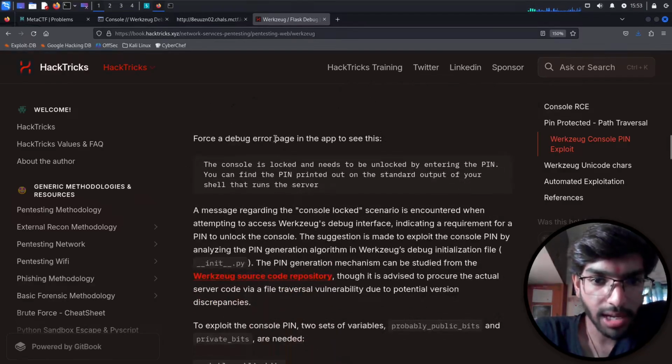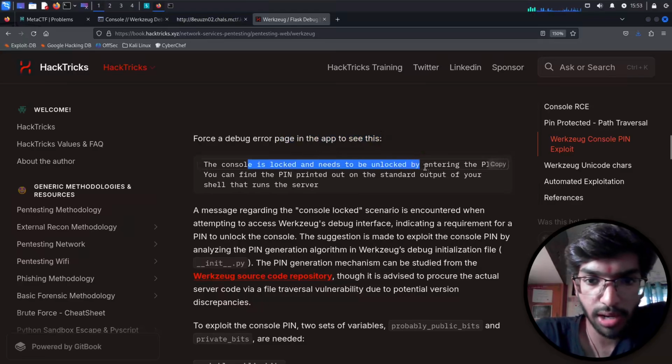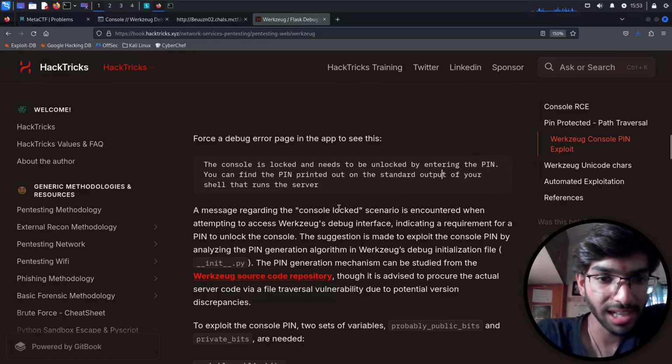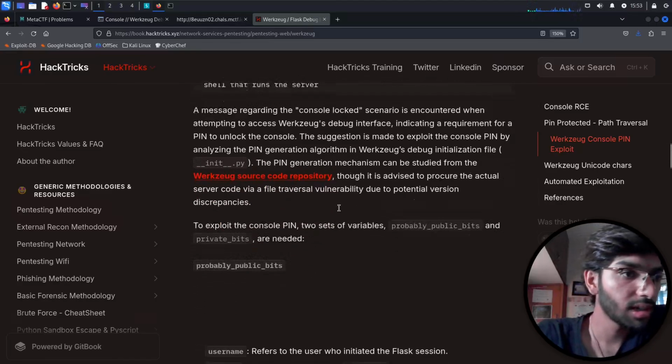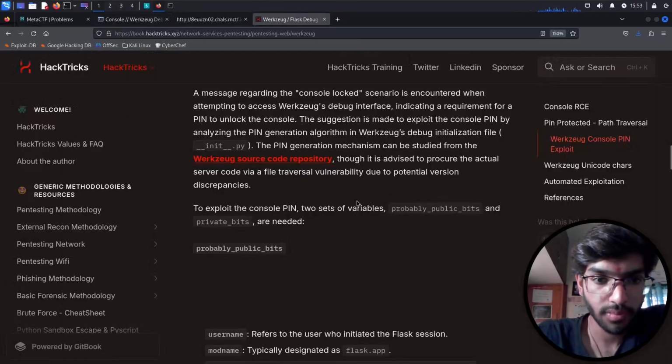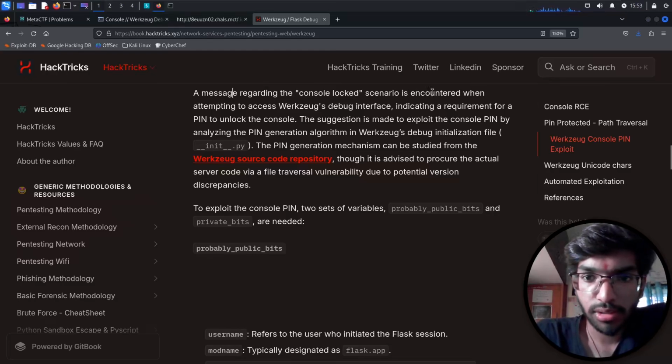Force the debug error page in the app to see this: the console is locked and needs to be unlocked by entering the pin. You can find the pin printed out on the standard output of your shell that runs the server. That's the same page that we have got. A message regarding the console lock scenario is encountered when attempting to access Werkzeug's debug interface, indicating a requirement for a pin to unlock the console.